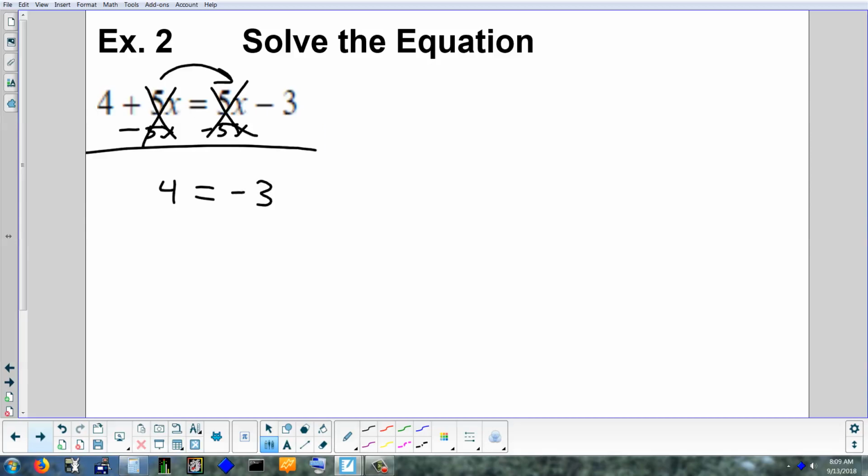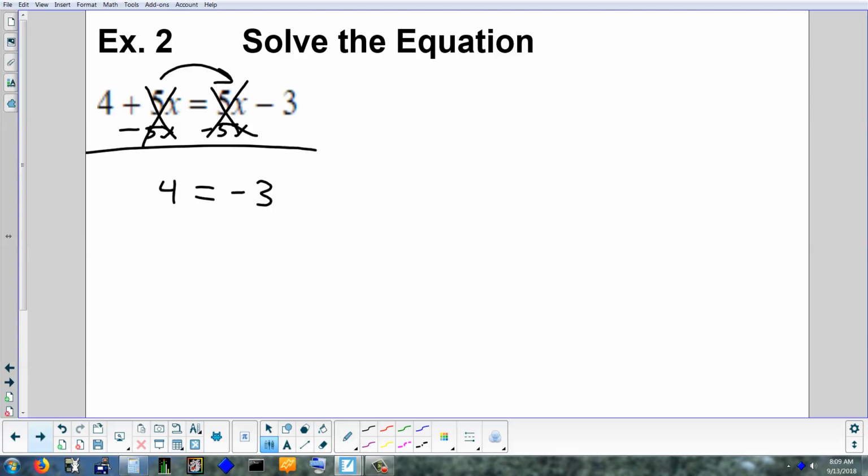We're translating, right? Like we know and means plus when translating algebra to English. We talked about equals, right? What does equals mean? What does it translate to? What word? Same. Could be same. What else? Is. You read that instead of saying equals, say is. 4 is negative 3. Does that make sense? No, that doesn't make sense at all, right? So that's not true. 4 is not negative 3.